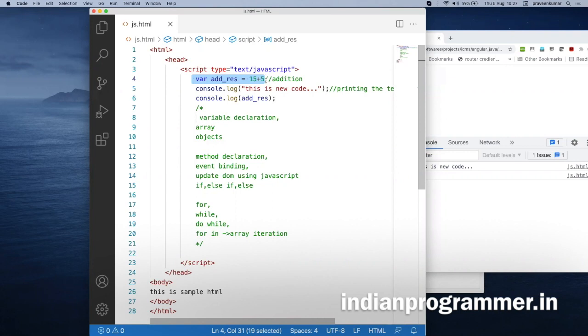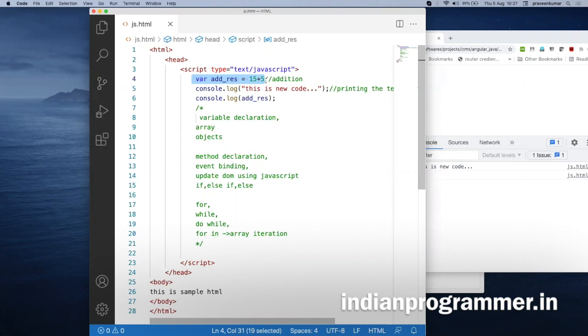We can use it in some other way as well, but it won't throw any error. It may work in a different manner, but it won't throw any error because these are loosely typed languages. For one variable, in the first line I may give a number, and in the second line I may give a string, and still it won't throw any error. But in Java, as you know, for an integer variable I can't provide a string value, and for a string variable I can't provide an integer value.